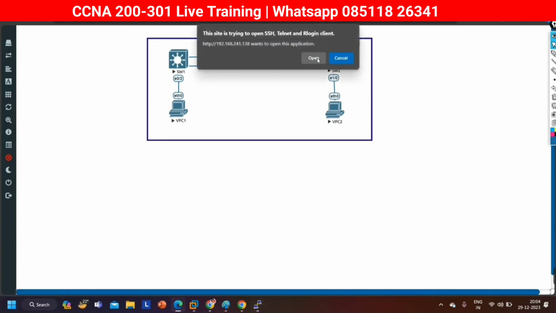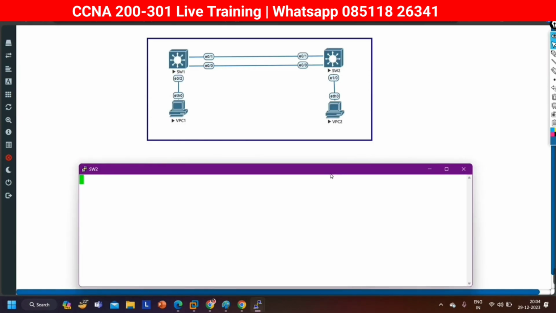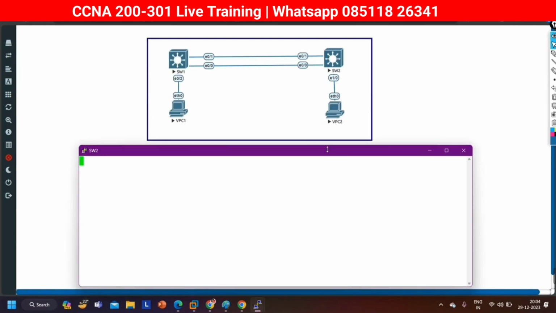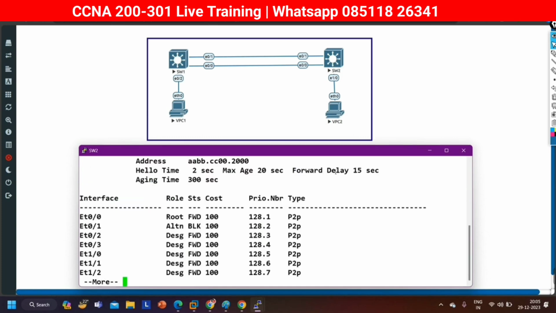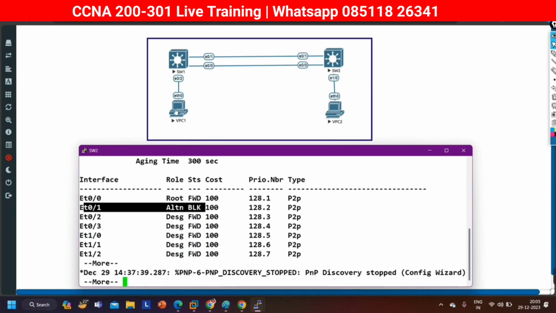But on switch number 2, one link is blocked. In spanning tree, 0/1 is the alternate port, right? Status is blocking. That means if PC1 wants to communicate with PC2, switch 1 will forward traffic from E0/0 only, right?